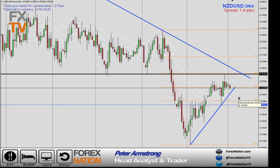We won't have absolute confirmation until we make a new lower low. So that's the low. If we make a higher low, well, then the trend continues. We move our trend line. If it takes out this low, we're in a downward momentum. So I don't have a trade for this right now, but I really do like the look of this price rejection here. Old support becomes resistance. It's a very simple, basic setup.